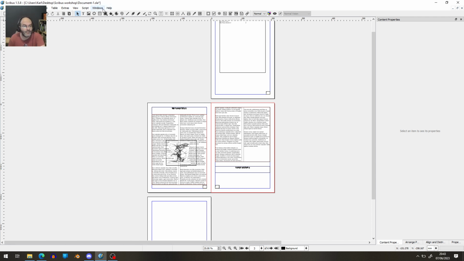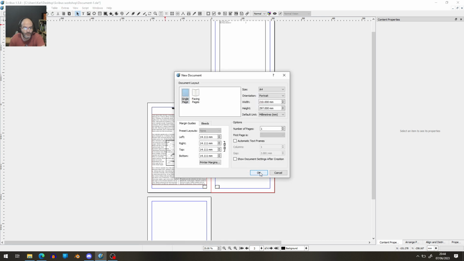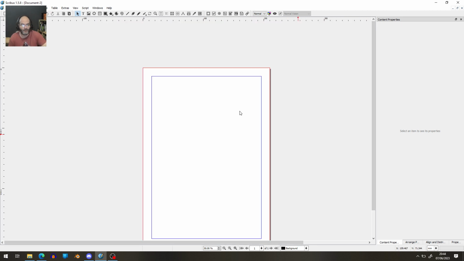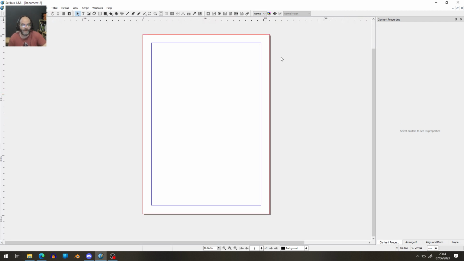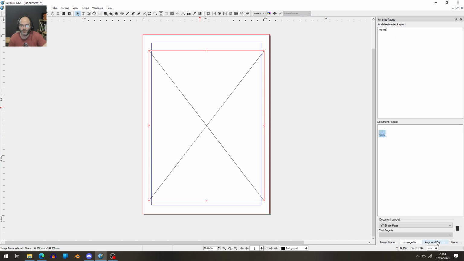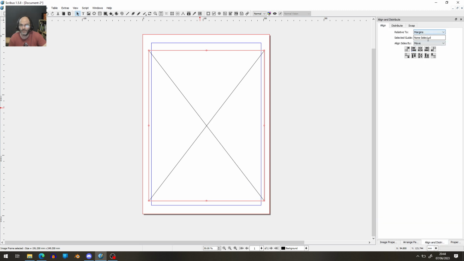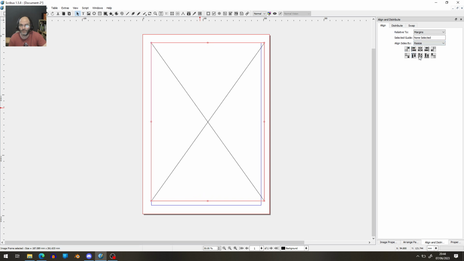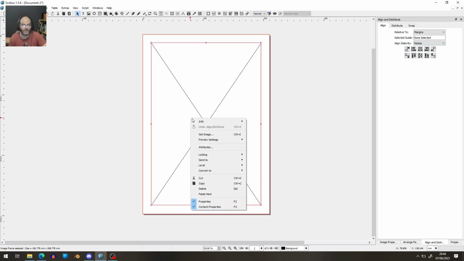So for the next part, we're going to create a simple character sheet. Okay. Starting with a blank page, and as a background, I'm going to use an existing character sheet.